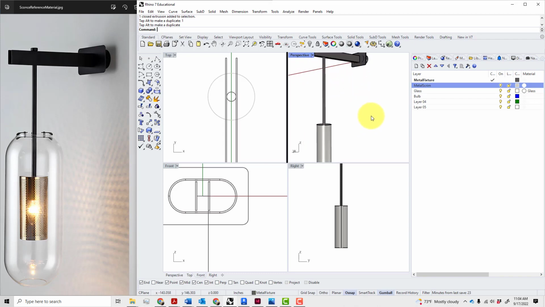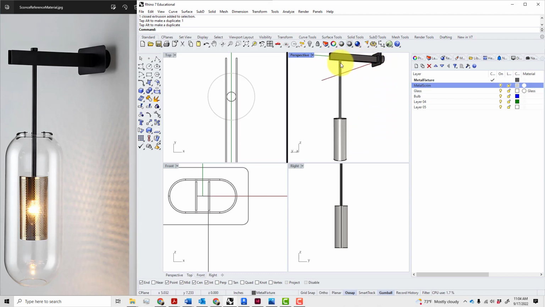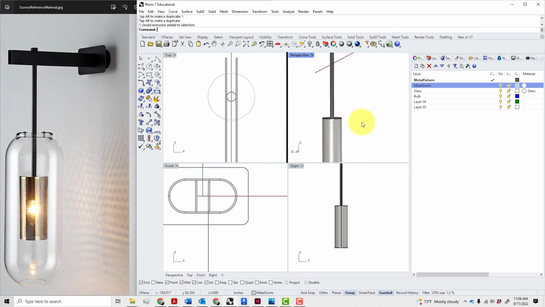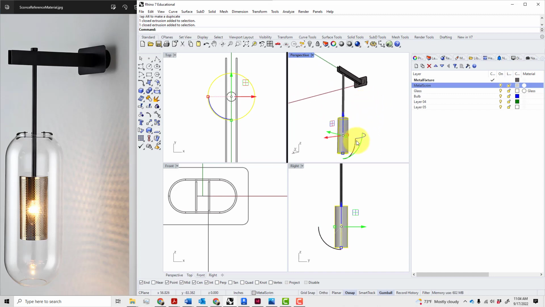I mean, it's good for now, but I think if I looked at the specs of this light fixture, I think I've extended this too far out and I've dropped this too far down. This may have not been 10 inches, it may be more like 8. But good enough for what we're doing at the moment. When you guys customize your own pieces, you'll make them whatever you want. Alright, so for now it's pretty good.